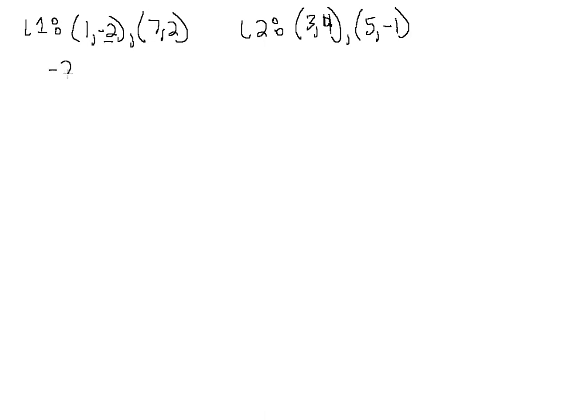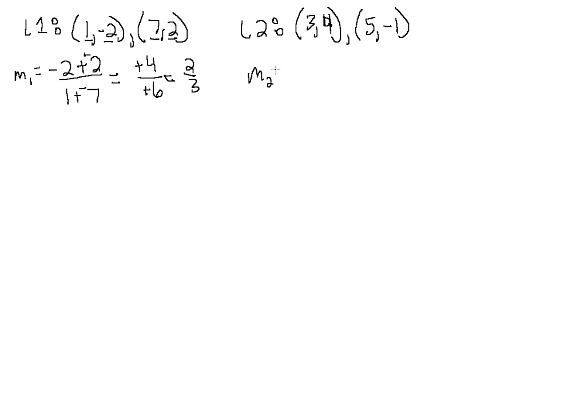This is going to be slope 1, or m sub 1. We're going to have -2 minus 2 divided by 1 minus 7. Well, this is subtracting, so we can add a negative. This just makes it easier for me to see that we're going in the negative direction. This is -4 divided by -6. We can cancel the negatives and simplify this into 2/3. And that's our slope for line 1.